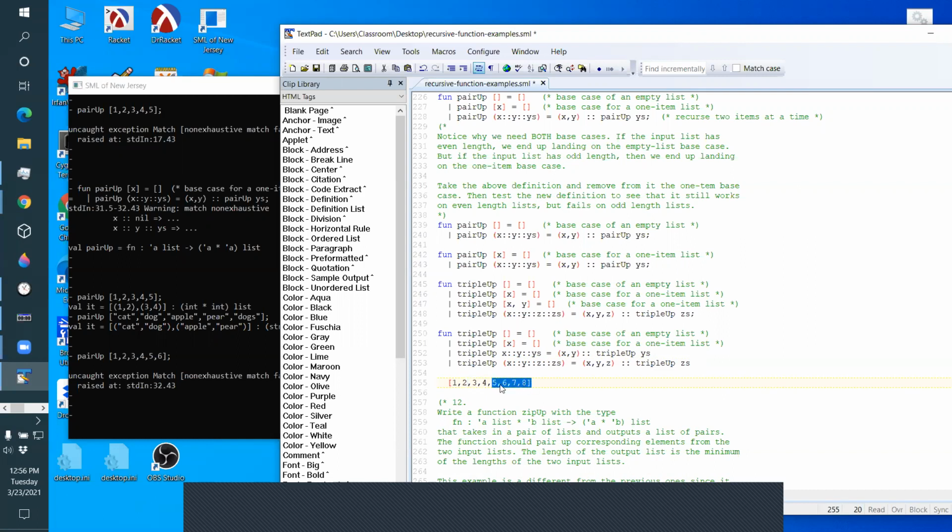Then you have 5, 6, 7, 8. Well, it's not empty. It's not 1. Oh, grab 2 items and recurse on what's left. So yeah, you'll never get to this line. That's a good point. There's another problem. So you'll never get to this line, and there's a problem with this line. Okay, so that's real good.